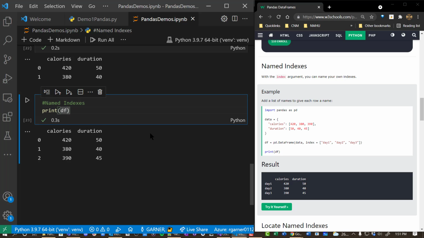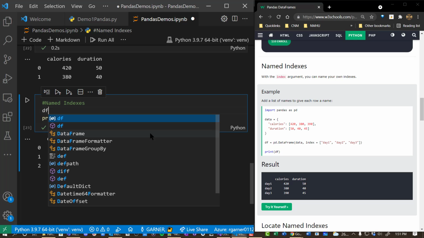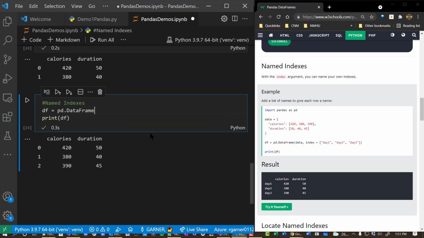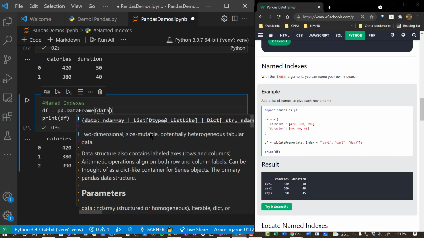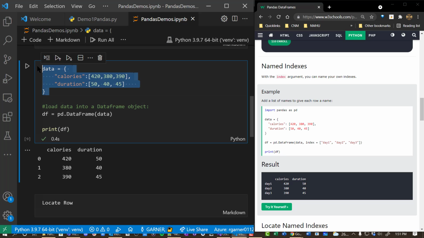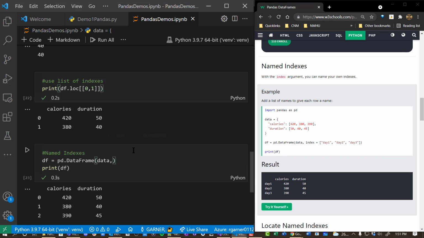What we could do is say df is equal to pandas.DataFrame, and we're going to pass in our data, which was this object up here that we created, and we're going to make this a little different.